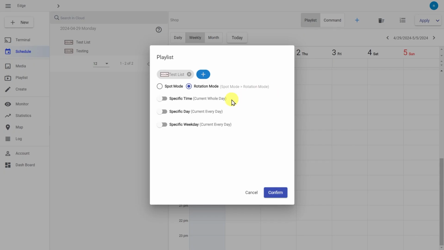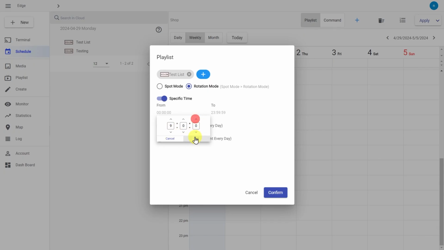Next, we have 3 toggle options to choose some options for our schedule entry. These can be combined to help save us time. We can set a specific time of day with the first toggle. If left off, it will span the whole day as shown to the right here. Clicking on the From and To times will show a pop-up that allows us to set these times. For this example, I'll choose 9 a.m. to 5 p.m. Remember, this is also a 24-hour clock.